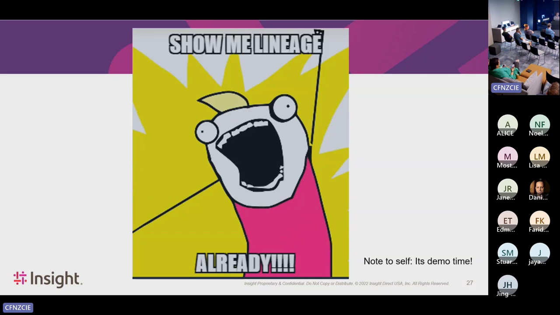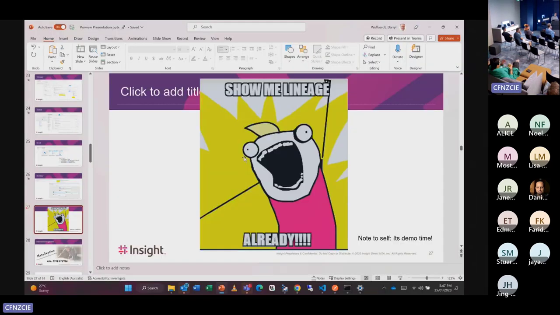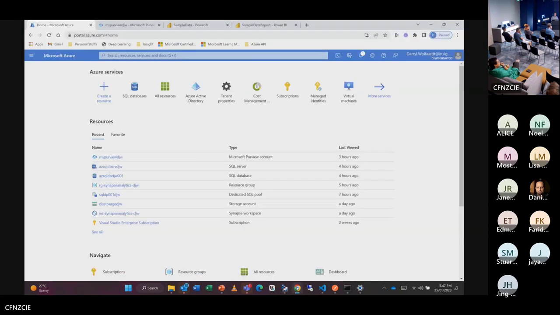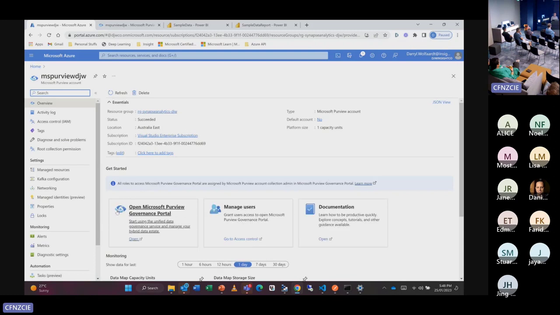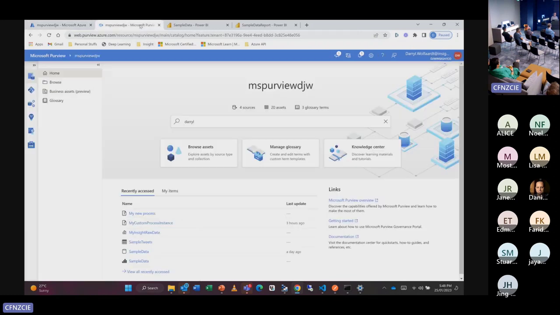So what I've done is I've installed Purview. I've got an Azure data lake with just a bundle of files, one or two, I think. And I've got Synapse and Power BI, and very little content in all of that. It's really just to show you the proof of concept. So in your Azure portal, you find your Purview account there, and you would just simply click. Another window will open up here, and you've got this governance portal, and that takes you to the interface here.